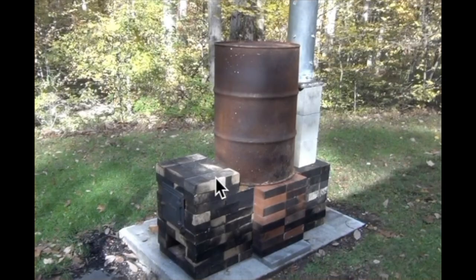In this upgraded stove, the wood is loaded in here. There is a fire brick wall built up the inside of the barrel. Leave 12 to 14 inches between the top of the wall and the top of the barrel. The gases will then go up, hit the top of the barrel, come down, and instead of going out like in the last video, the gases travel all the way down through a fire brick channel, go under a three-brick opening, come up a fire brick chimney, which is continued with these three concrete blocks.